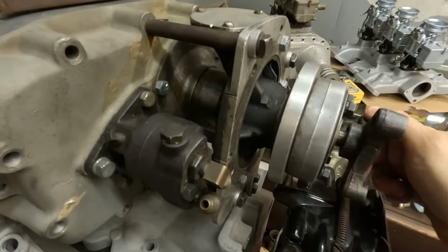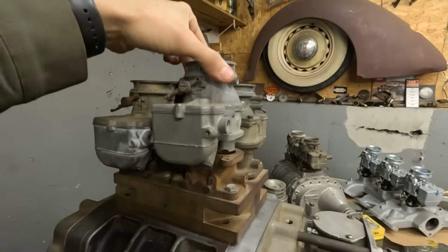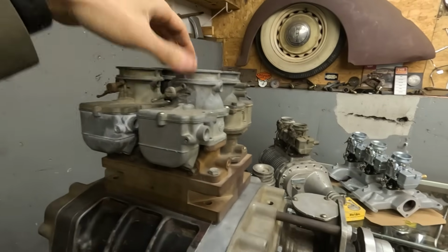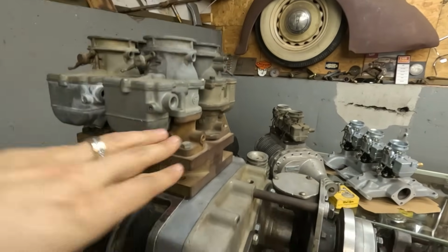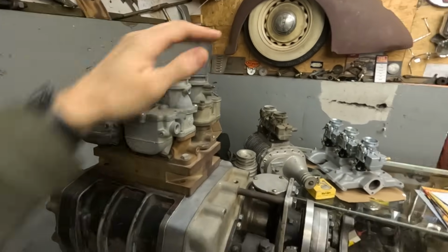So right now I just pull this, and if you can see the top of this, it's already pulling air in. These carburetors are literally just mocked up. There's nothing in them. There's gaps everywhere, and this is not even bolted down, and it's still creating enough suction to slightly suck in the paper towel, which is pretty cool. That means I did something right. So now it's really just figuring everything else out.